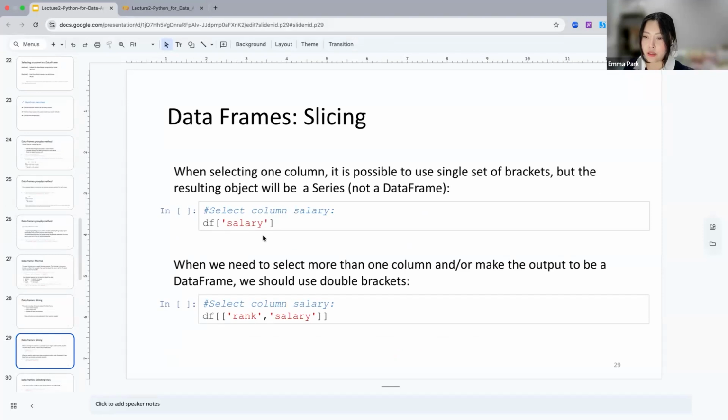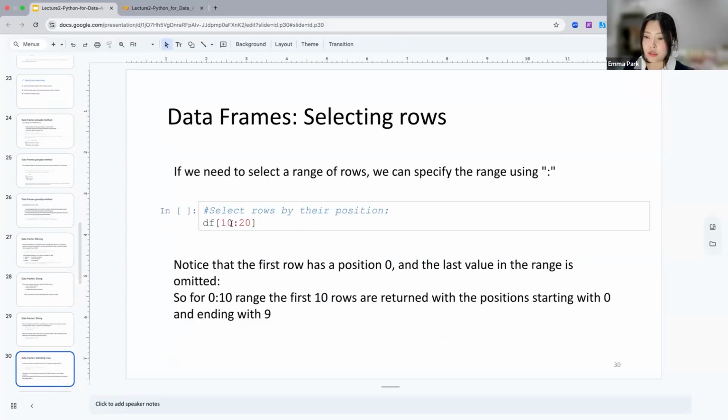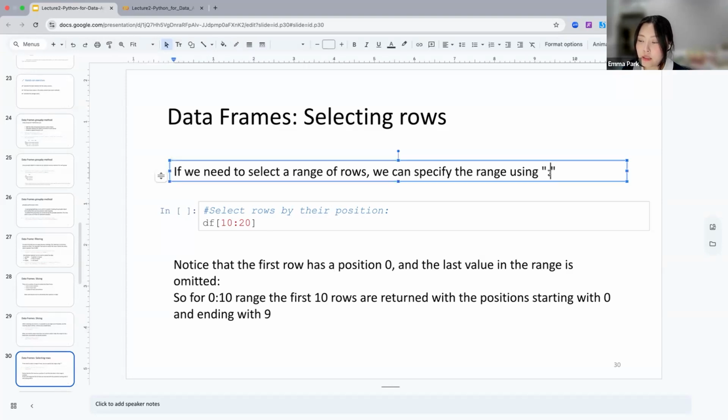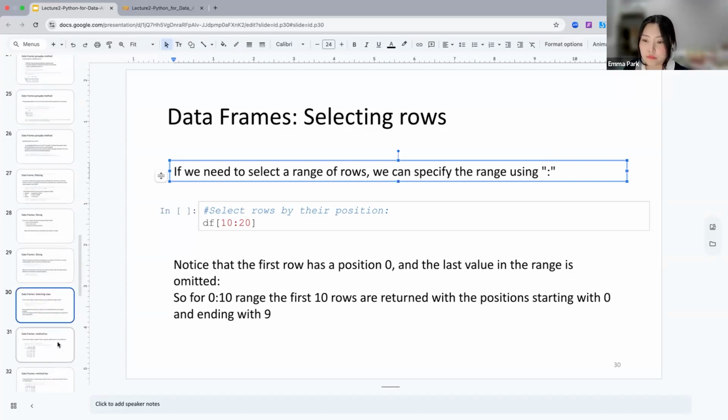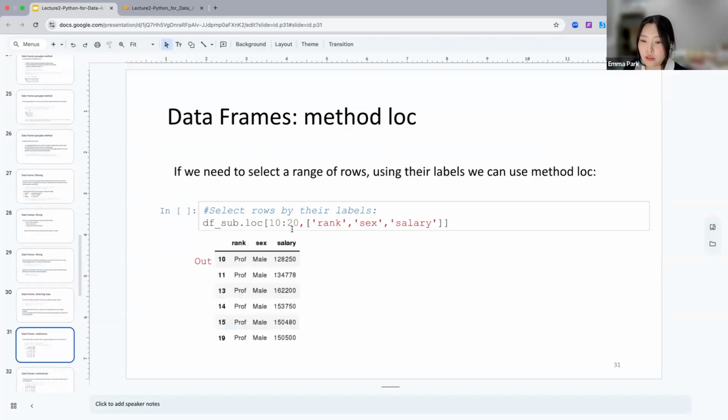You can get a specific column, and you can select the rows using the index. This means 10 to 20. Make sure you separate the start and end index using the colon.